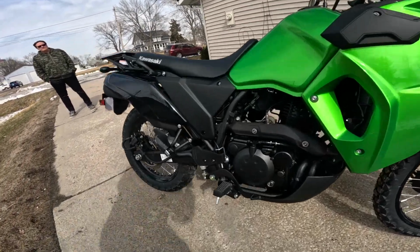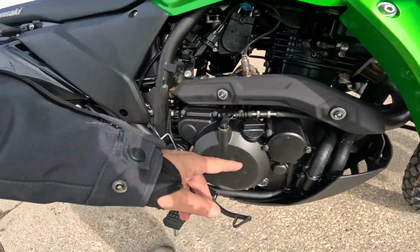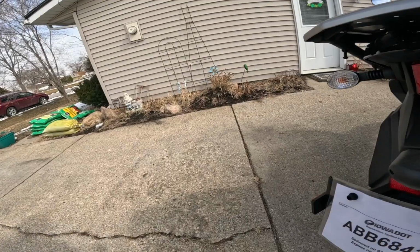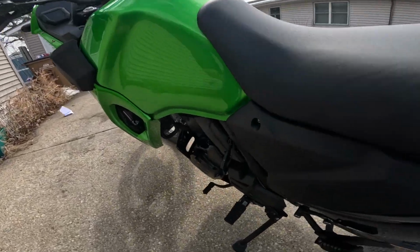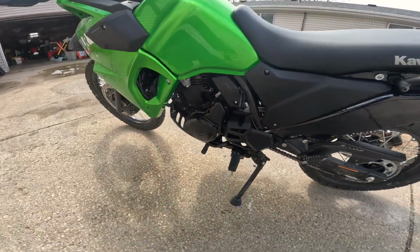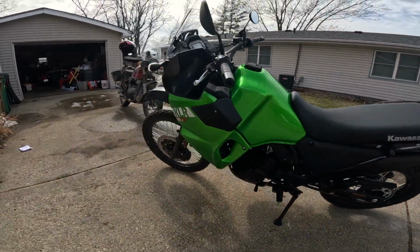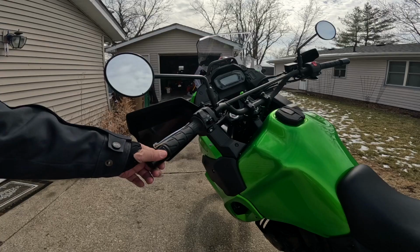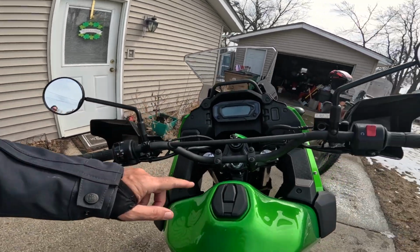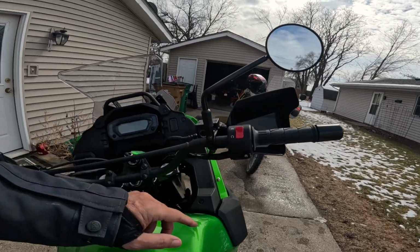Gorgeous. Stamped steel pedals. Water pump. Let's see what else we got here. That bends right there, so if you hit it, it won't break. I love it. Bar ends. Let's look at the gear here. High lows, blinker, horn, kill switch over here, starter.